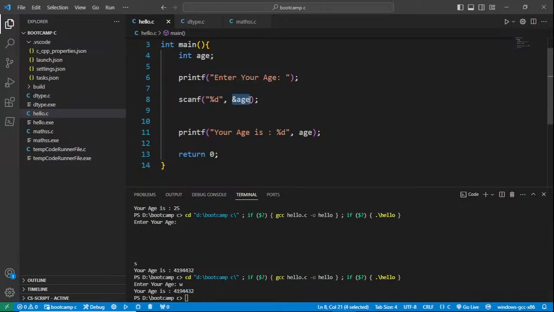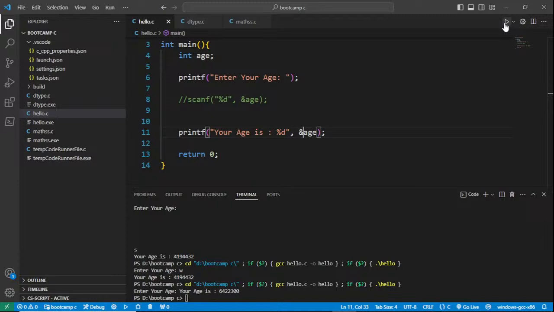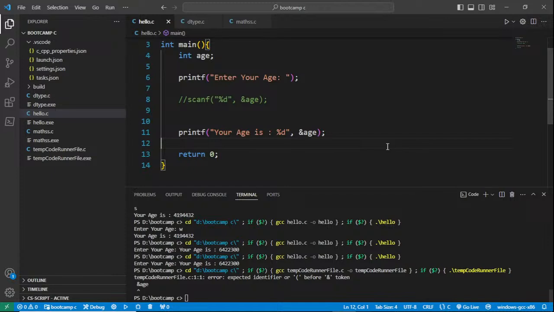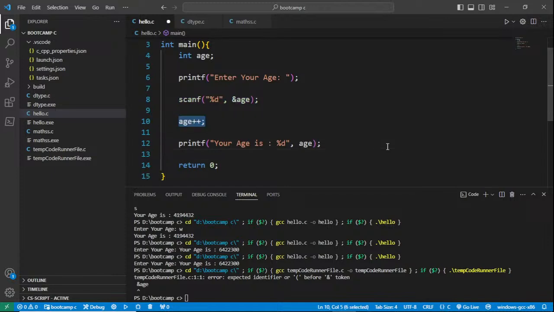And also now I'll just copy this for your understanding. I'll just print what this memory location is. Okay, I'll just paste this. We'll get that. Okay, so this is the memory location. Can you guys see this? This is the memory location of this age variable, which is the same thing every time you run. The memory is the same. Okay, so I'll just remove these things and continue with what we have done.